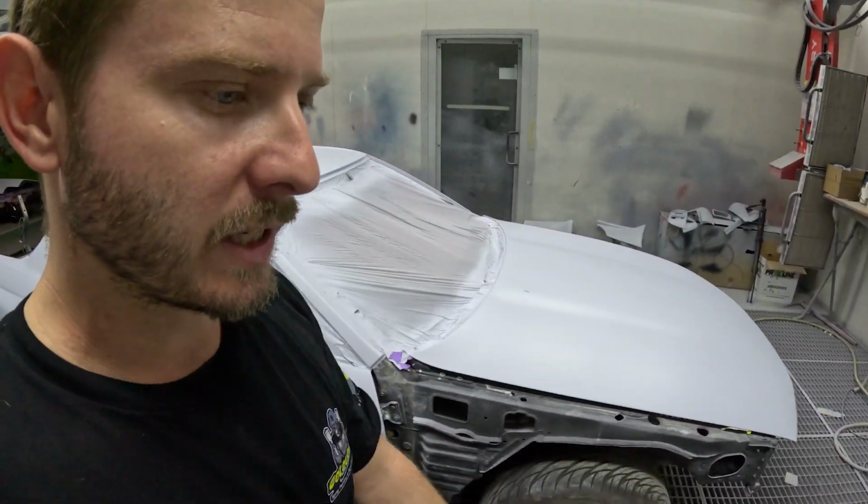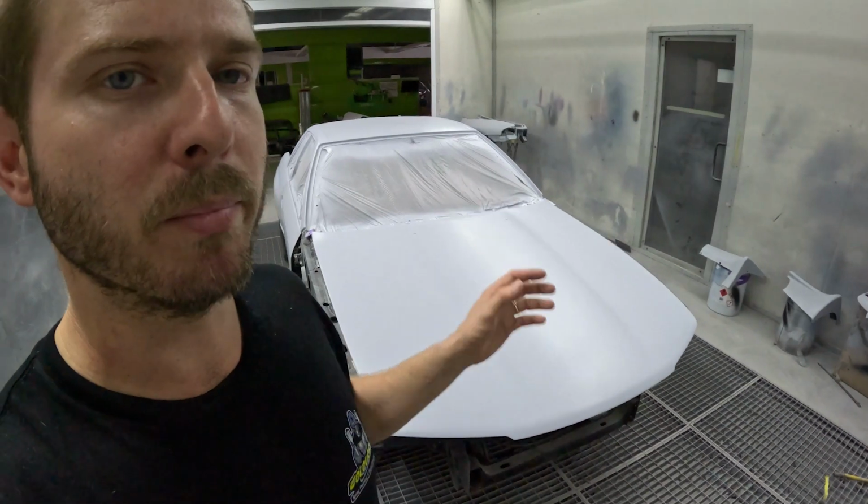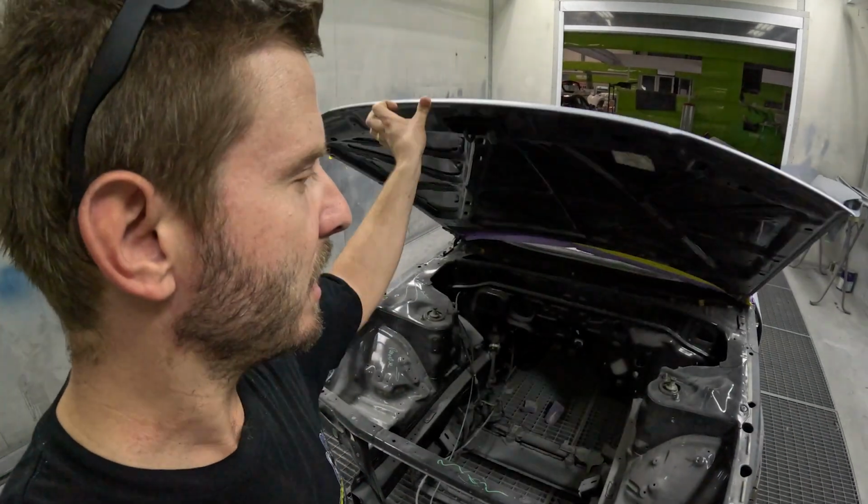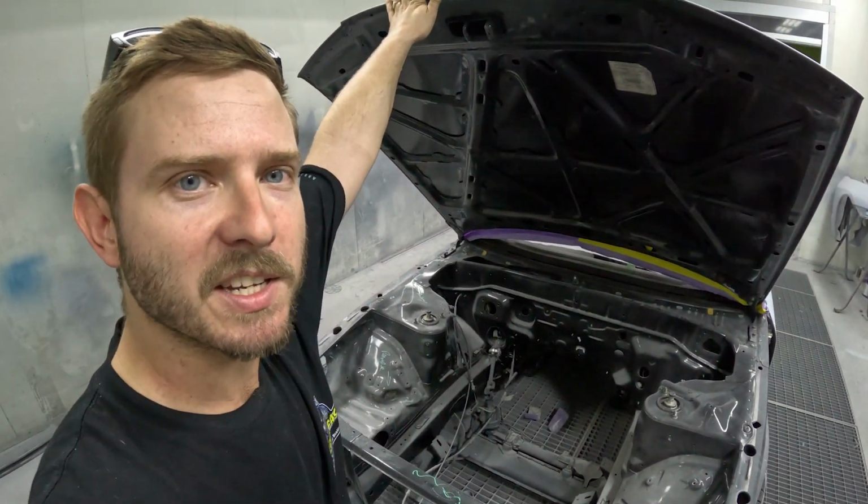That's probably the priority. Once the engine bay and boot are prepped, they can get painted, so they're definitely going to get painted before the rest of the car. So we might as well jump into them and get started.